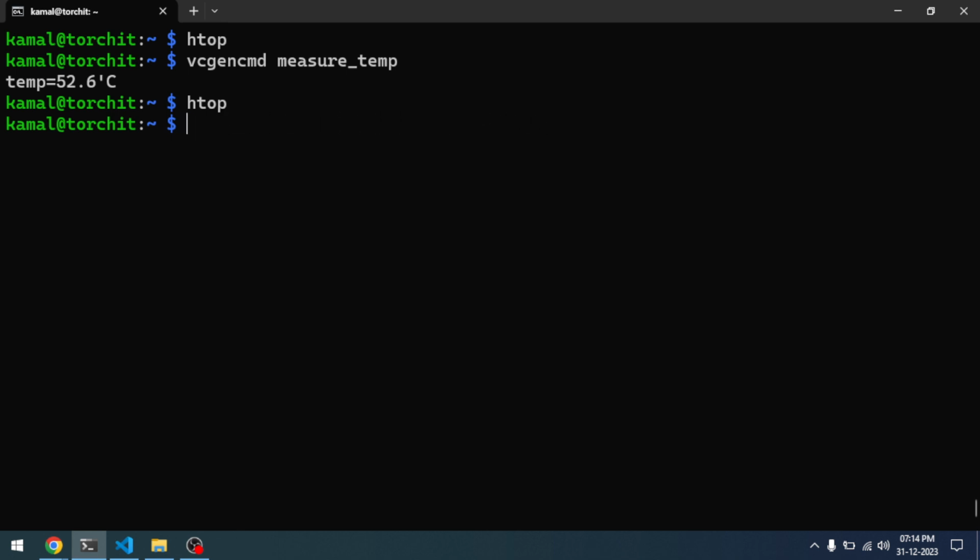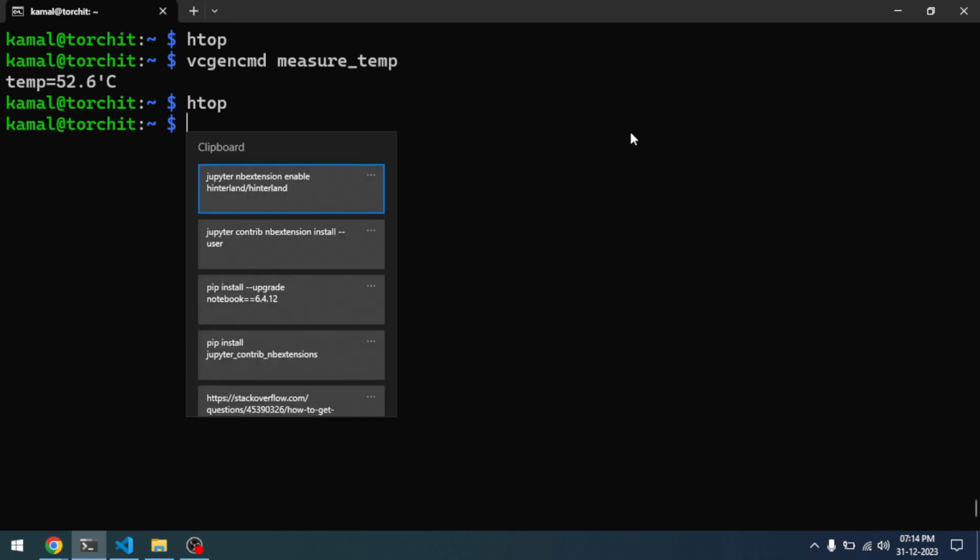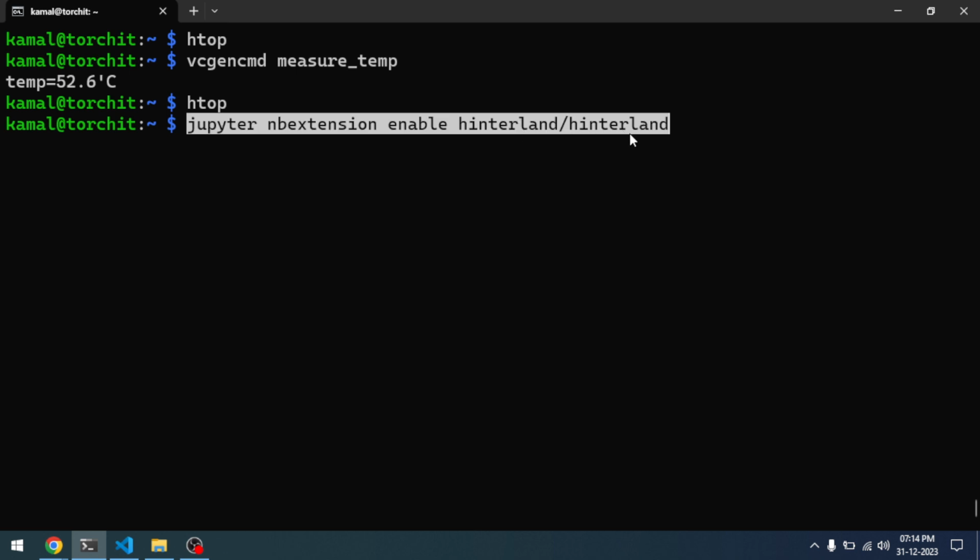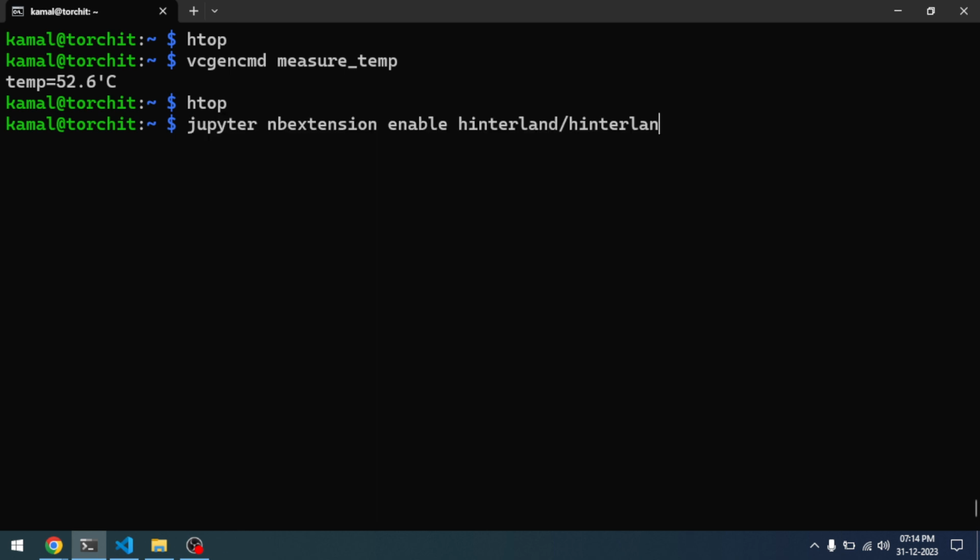After all this has been completed, you have to enable the Hinterland extension. I'll be explaining right now the reason for Hinterland.